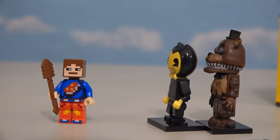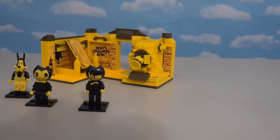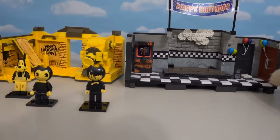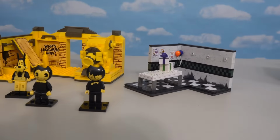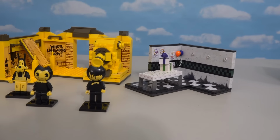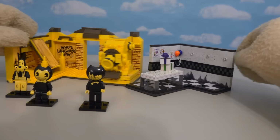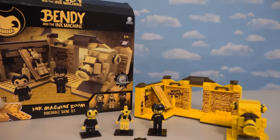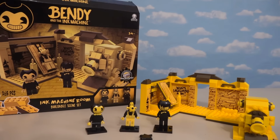Oh, brother. Now, you're probably wondering how this set compares to the Five Nights at Freddy's sets made by McFarlane Toys. And I do plan on doing a video about that in the future, but I'll just say that it's a little bit smaller than the stage show set, but just a little bit bigger than the medium-sized sets that McFarlane Toys releases all the time. So, yep, it's a pretty good size for the money. But like I said, I'll compare in more detail in a future video. Now, this Ink Machine Room playset here is the biggest playset they're releasing this summer. And if you ask me, they did a great job on this one.